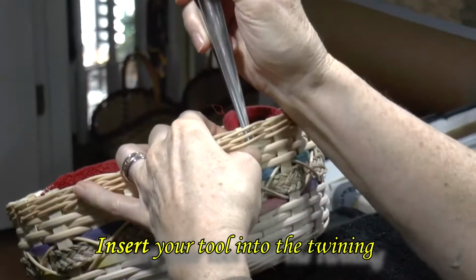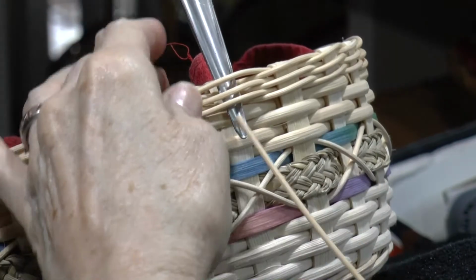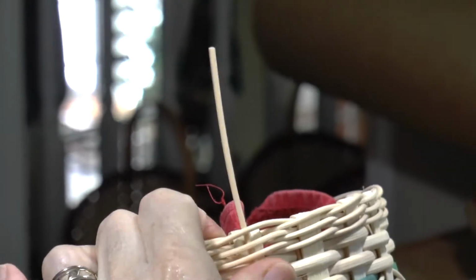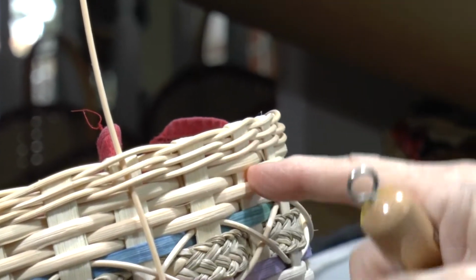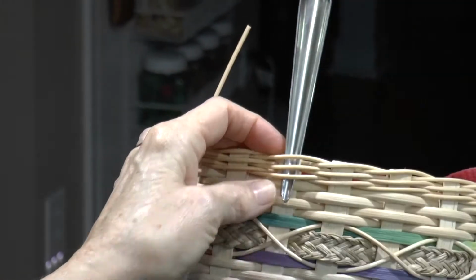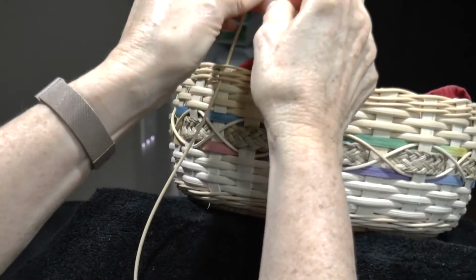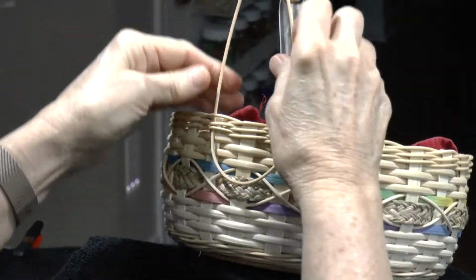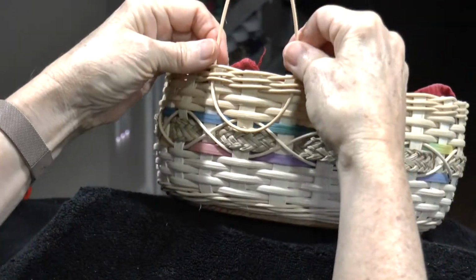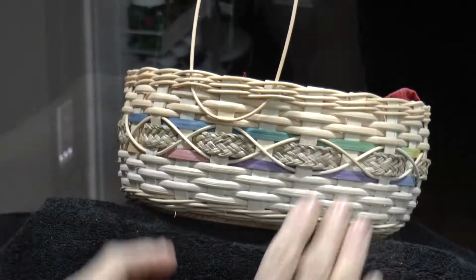Insert your fid, packer, awl, or other tool down into the twining on the outside of your basket. Then insert one end of the weaver vertically from the bottom up under the twining which is woven over the basket spoke. Pull it up through the twining about 4 inches above the top of the rim. Next, moving to your right, skip the next basket spoke and insert your tool into the twining again. Take the other end of the weaver up through the twining. Even up both ends of the reed and pull both simultaneously until you have a scallop-looking loop on the basket about 1 inch or so from the bottom of the twining. Make your scallop whatever size you feel is right for your basket.